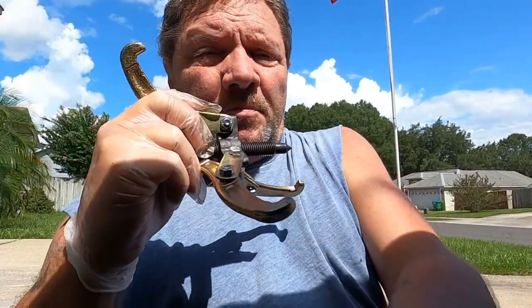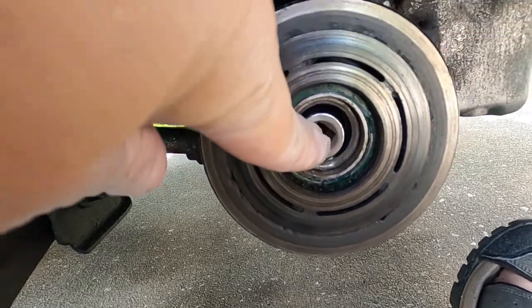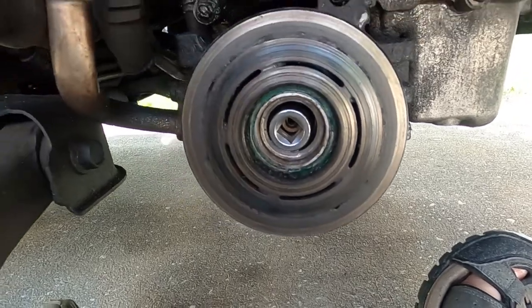Alright guys, so I did decide that I'm going to take this pulley off and replace it with the new pulley on my Mazda AC unit. My gear puller here is too short, so if you can see here, I got a socket in here now over the middle, and I'm going to put the pulley on there to finish pulling it off. It came off about halfway, but it's too short. I ran out of threads, so I put that socket on there. I'm going to put the pulley onto the socket to pull the rest of that pulley off. So here we go.